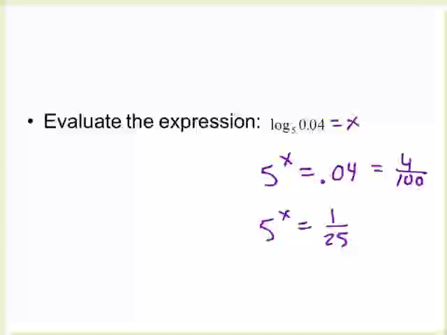Well, if it was 5 to the x equals 25, that would be a little bit easier of a question. If it was 5 to the x equals 25, what would our answer be? 2. But it's flipped. So it's a negative 2. Why is it a negative 2? Because negatives do reciprocals. A negative power is a reciprocal. 5 to the negative 2, a negative exponent, creates a reciprocal, which makes that flipping, and then 5 squared would be 25. So when one side is a fraction and the other side is not, your answer will have to be a negative number, because that comes from the flipping.